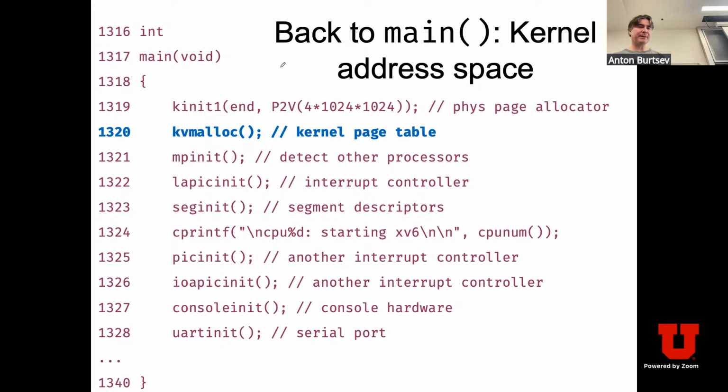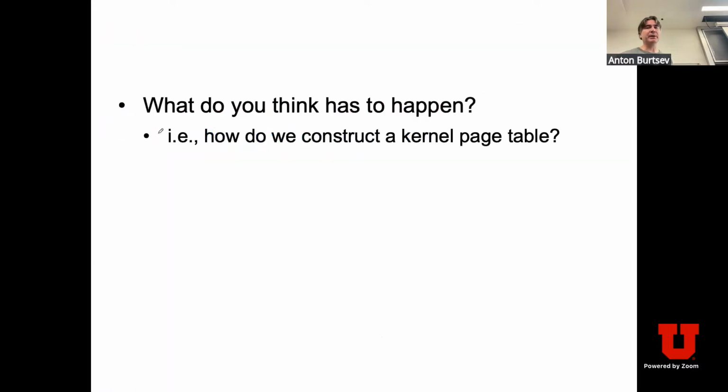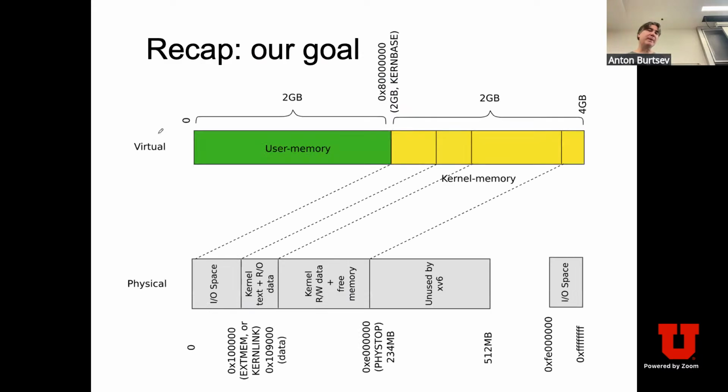It was this one, initialized as the memory allocator. Now this one will create a first kernel page table. And at a high level, what we try to do is we say, look, we will treat the memory as a collection of regions. The reason for that is that they have slightly different mappings. So we have a total of 4 regions: this 1, this 2, this 3, and this one is 4. This one is writable, this one is read-only, this one is writable, and this one is writable as well.